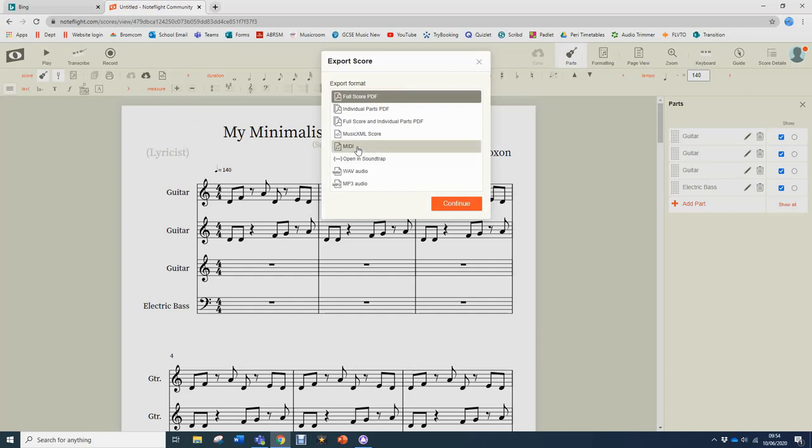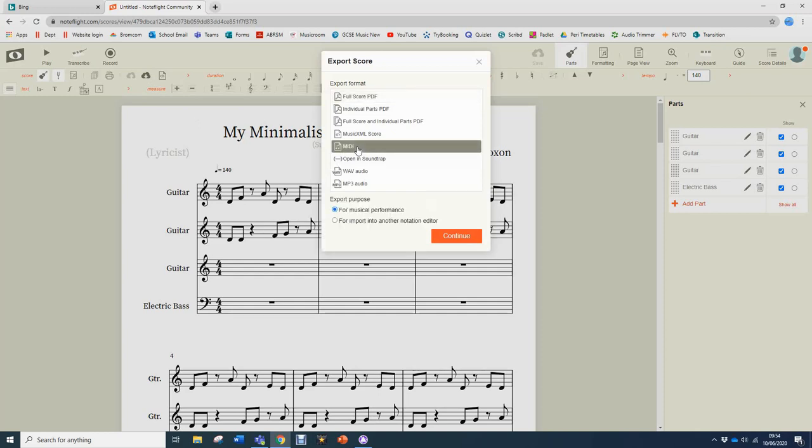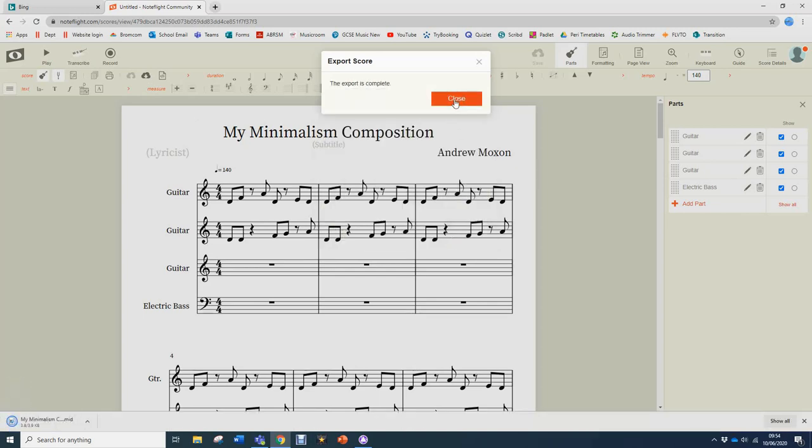And if you save as a MIDI file and click for import into another notation editor, click continue and close, what it's done is it's popped that into the downloads folder of my computer. MIDI files are like a sort of universal notation package which will talk to any other piece of software. So you can save Sibelius as a MIDI file and open in NoteFlight. You can save NoteFlight and open in Sibelius.